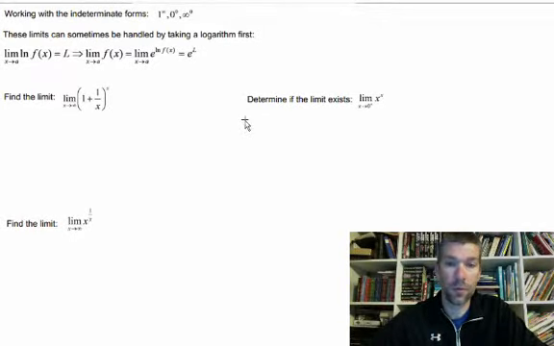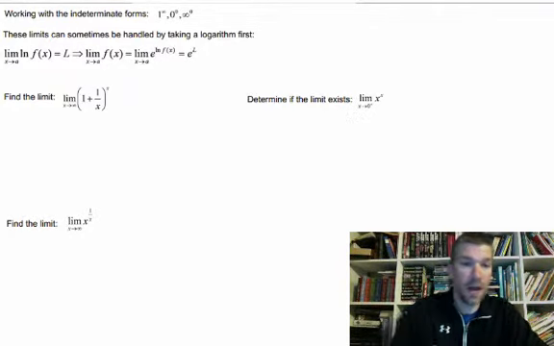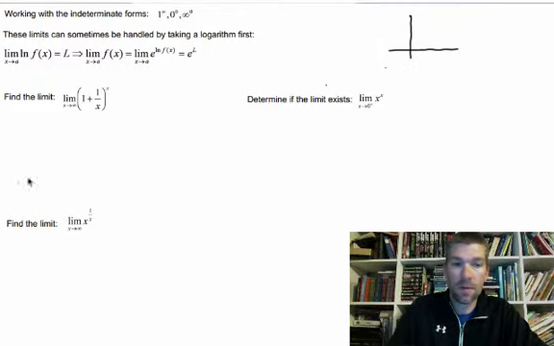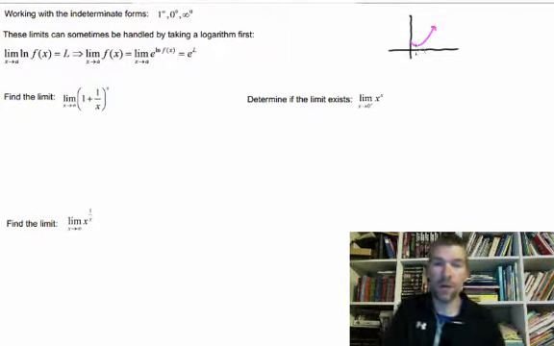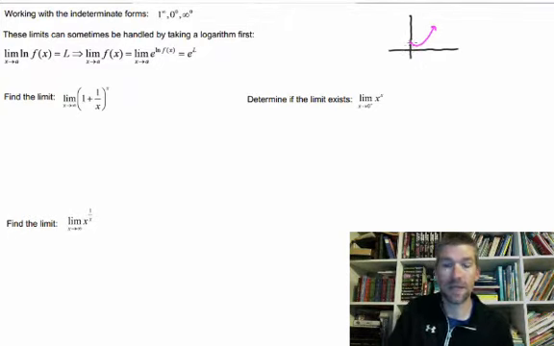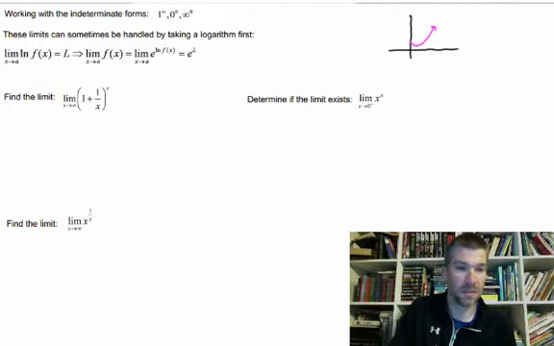Okay, what we're going to look at with this next problem, and I've cleared up the slide again, is we've got the limit of x to the x power as x approaches 0 from the right. Now, if you look at this graph, it looks like there should be a limit because the graph has a shape something like this. And so if we look at the limit of this guy as we get close to 0, something's going on there. And so we're going to do this whole natural log business again.